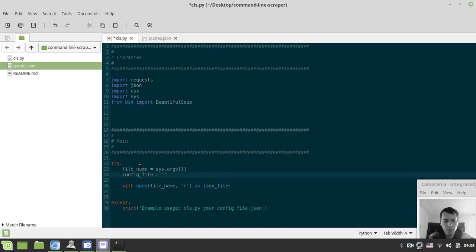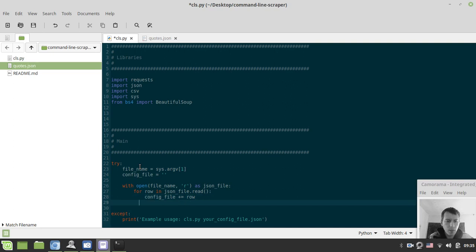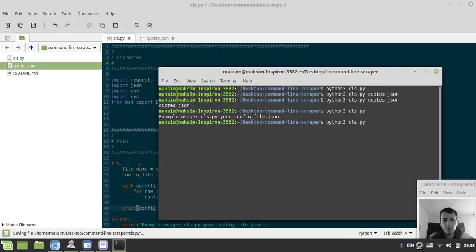So for row in JSON file read, config file plus equals row, and I want to print the config file to make sure that it has been loaded correctly.